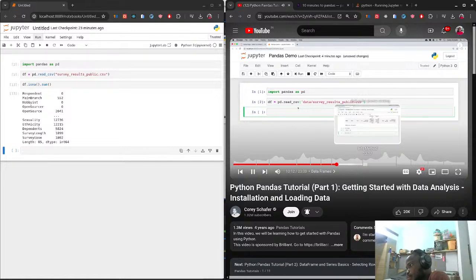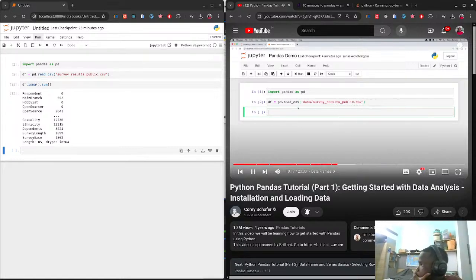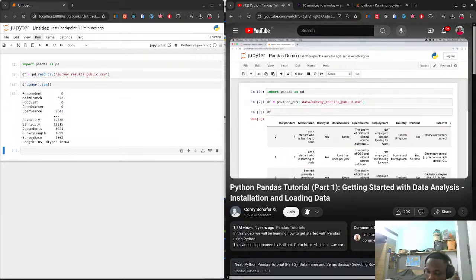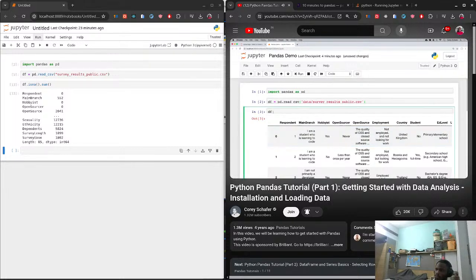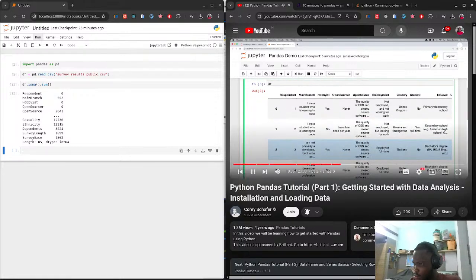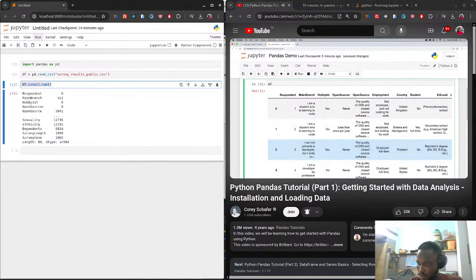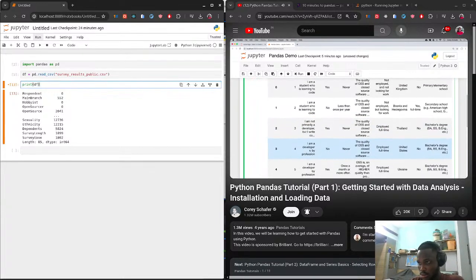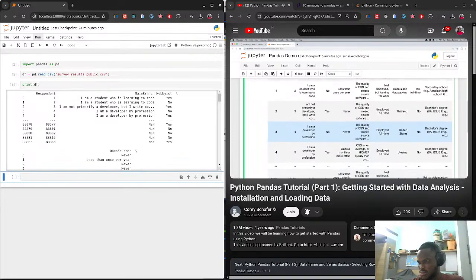And this is the great thing about using Jupyter Notebooks, because it allows us to visualize these things in ways that we can't do in other editors. So here in Jupyter, I can simply just say df and run that, and it will print out our data frame here. So we didn't even need to wrap this here in a print function. Now, if you're using a normal editor, then you can still print out data frame information, but it's not going to look as good as it does here in Jupyter, where we get this interactive table.